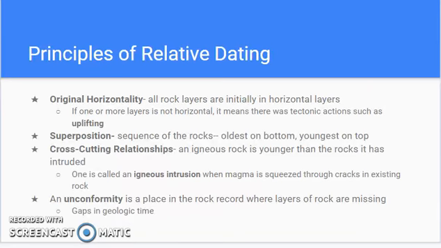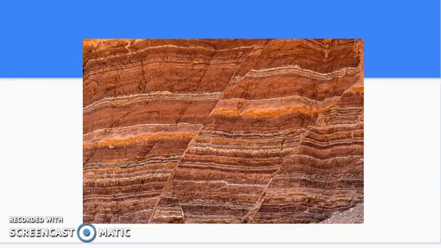So speaking of these rules, principles of relative dating. These are lots of big words, but just like normal, the nerds have made up big words for really simple topics. Original horizontality just means that all rock layers are initially in horizontal layers, and they're going to stay that way unless there's any plate tectonic activity like uplifting that jacks them all up. You can see here, I can tell this layer used to be in line with this layer before this fault occurred, this crack in the earth, and it allowed this portion of the rock to move up.